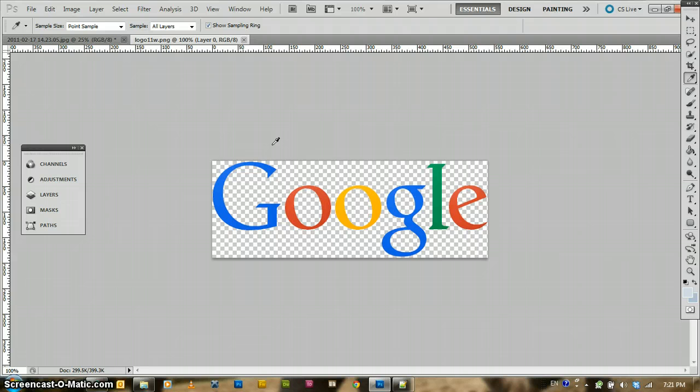So for instance, if this Google logo were located on a black background or a white background, we could simply tell Photoshop, hey, make that background go away, and select the white, and we could save it as a GIF, and life would be wonderful. If you were to take this GIF and then save it as a JPEG, it would plug in the same color throughout the entire background. So be aware that that's kind of ultimately what a GIF does.